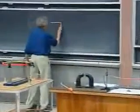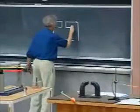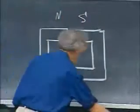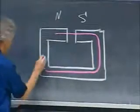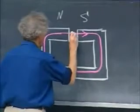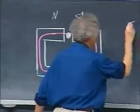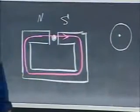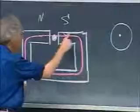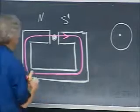And the basic idea is then as follows. Here is that magnet. This is the north pole of the magnet, and this is the south pole. I don't remember which is which, to be frank with you. So the magnetic field would run then like so. And I have here a current wire, a wire that runs a current through it. The wire is perpendicular to the blackboard. When I turn the current on, if the current is coming out of the blackboard, and I have 50% chance because I really don't remember whether this is north or south. But let's assume that this is the configuration, that the current is coming out of the blackboard. Then you will see this wire experience a force up.